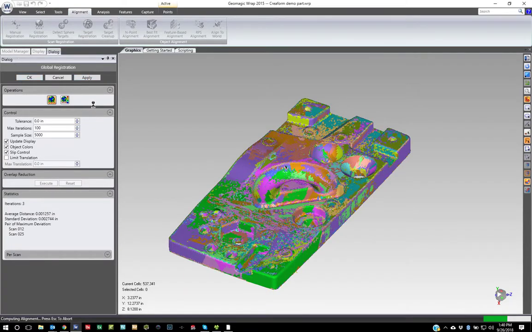Now that I group them all in one folder and I run it all together, every scan is allowed to move, and the software is going to move them and shuffle them around to get the most ideal alignment between the objects. So you see it's calculating there.